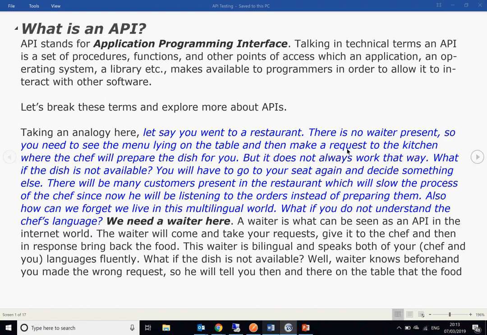The same thing is what an API does: it takes your request, processes it, and gives you the response.